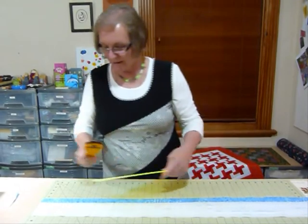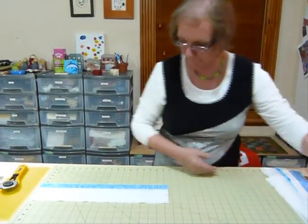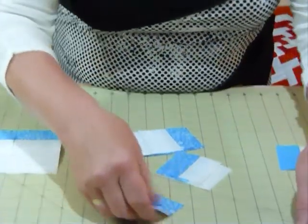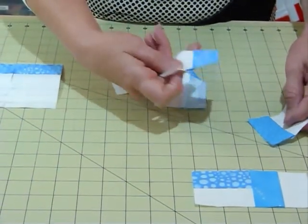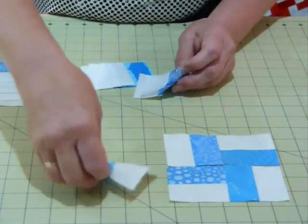So that's probably enough to play with. You can continue on, of course, cutting the rest of the strips up. And so there were several little ideas that I thought you could do. One of them would be to play with these little tiny blocks and make some other blocks. So you can make kind of a pinwheely type thing, which is quite cute.